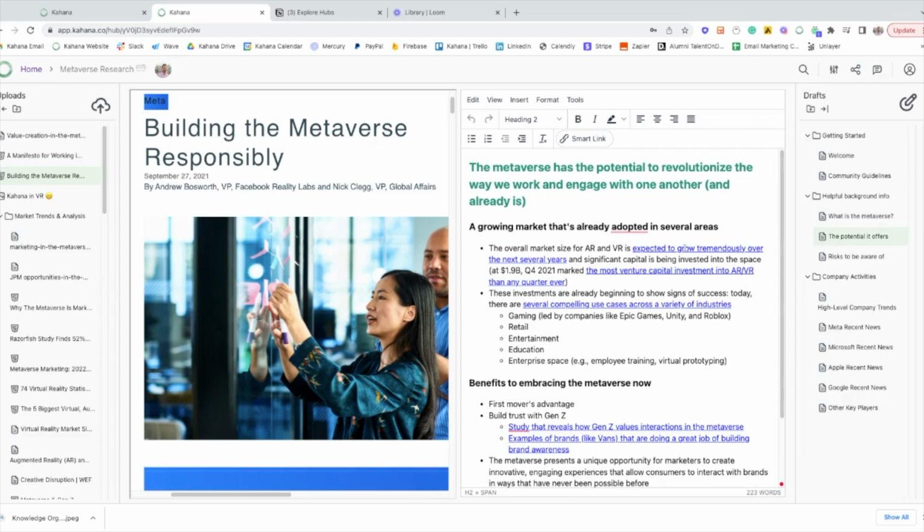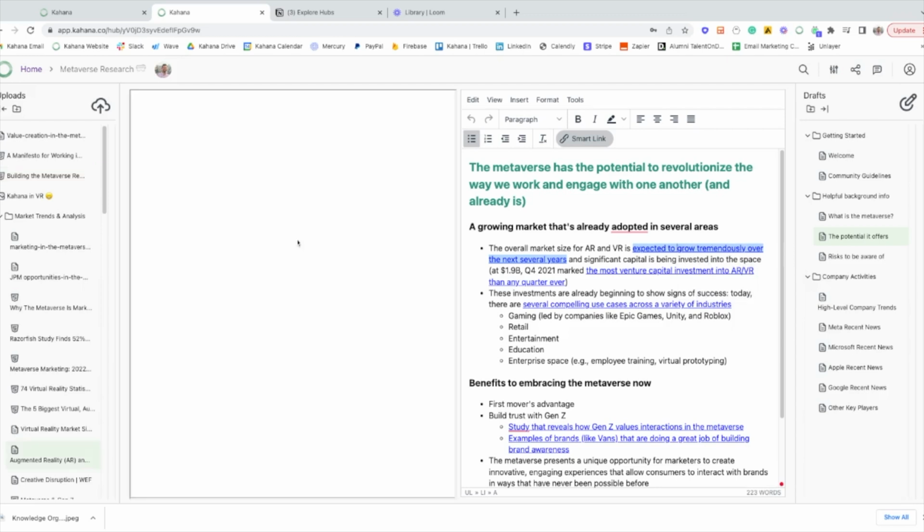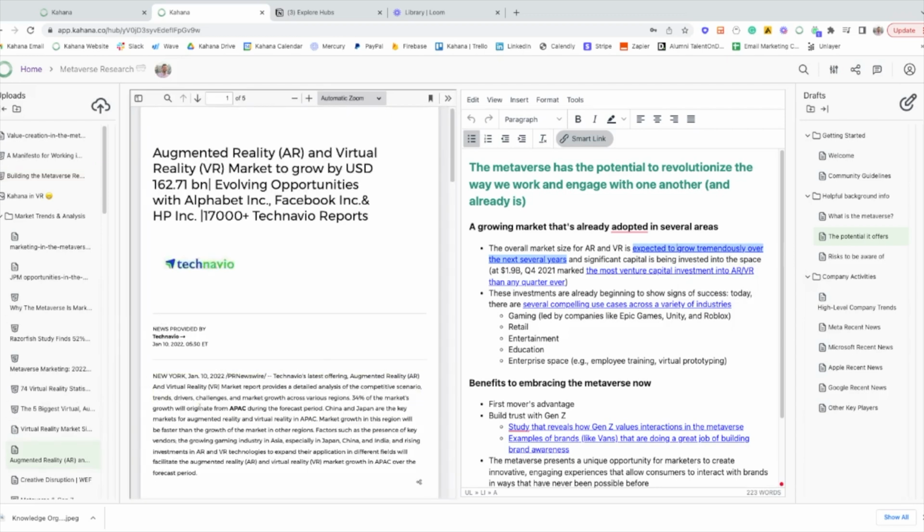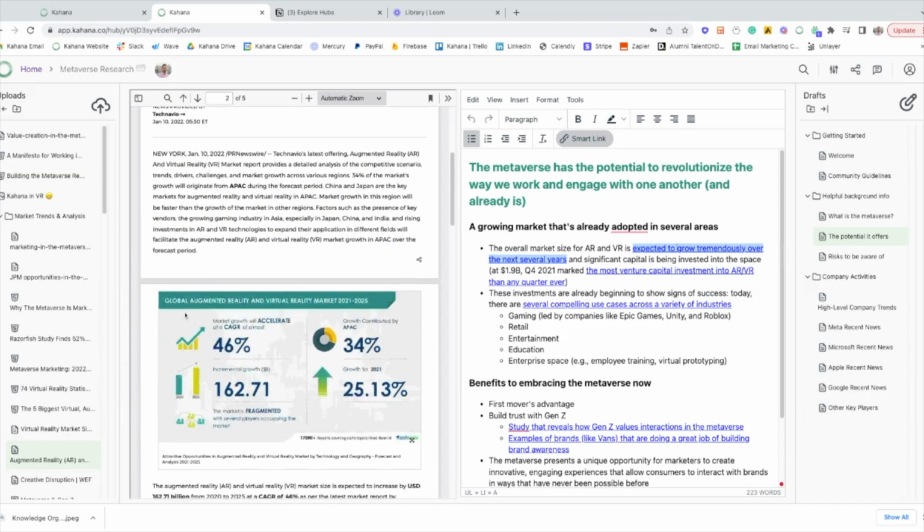So all you have to do to access the reference material is right click the link, select open link, and then boom, it automatically pulls up the reference material that it's linked to. So that's incredibly helpful. Like I said, you don't have to remember where everything is coming from. It remembers it for you, and then you're easily able to keep track of your references and how they relate to the research paper that you're writing.